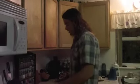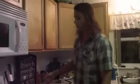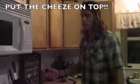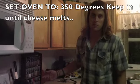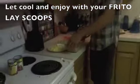I took the contents from the saucepan and put it into this pan that's able to go in the oven. So what we're going to do right now is create the cheese topping. And then after that, you're basically just going to pop it in at 350 for about 15 minutes, or as long as it takes for the cheese to melt. After that, you're going to take it out and let it cool for at least 30 minutes.